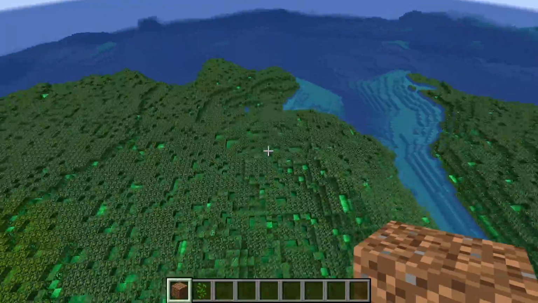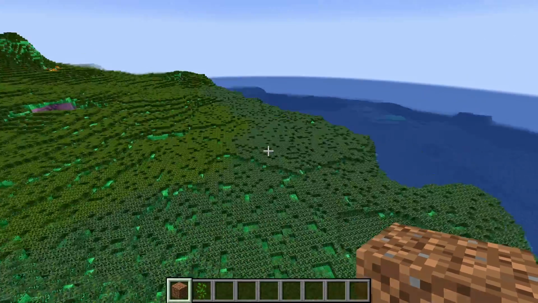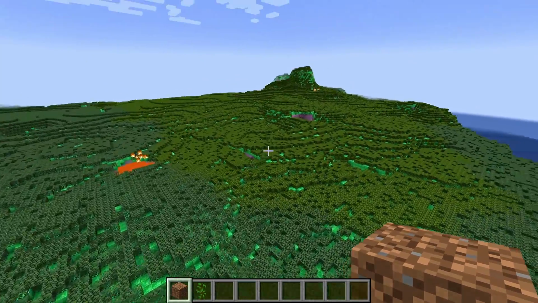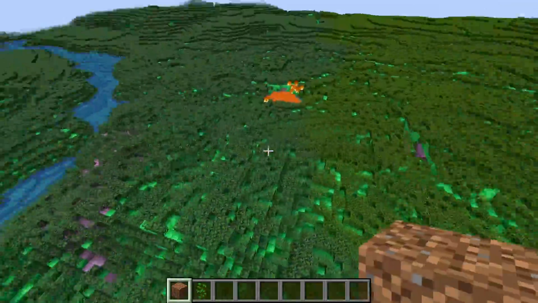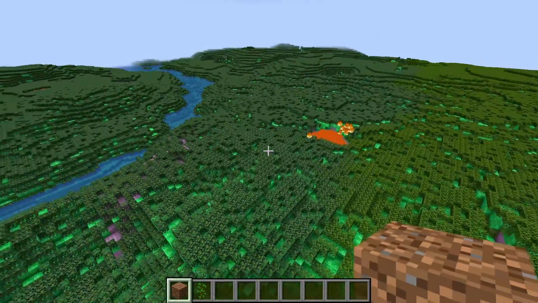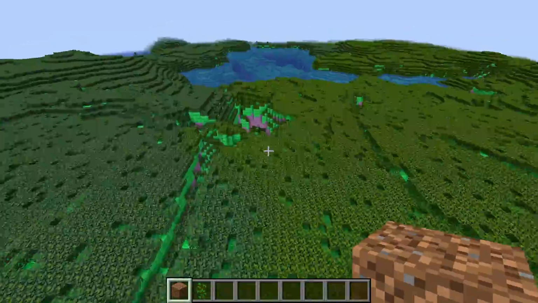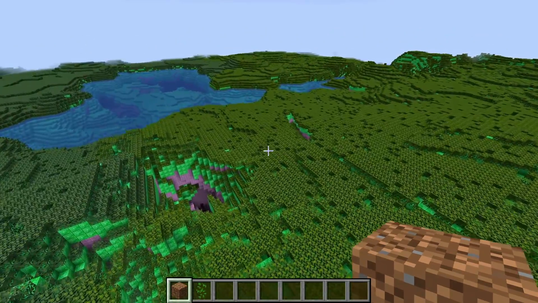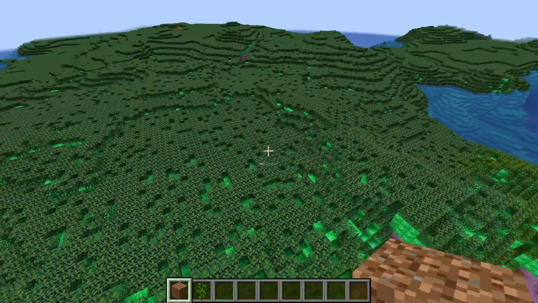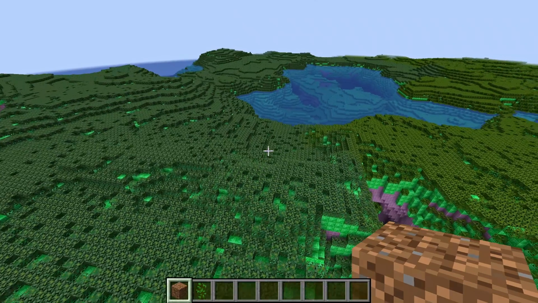So up to this point, we have been making changes to the dimension globally, so it applies to both Biome 1 and Biome 2. You can see the different color foliage, which indicates the different biomes. But now we're going to move on to some more biome-specific stuff. So we're going to focus on this darker green biome.